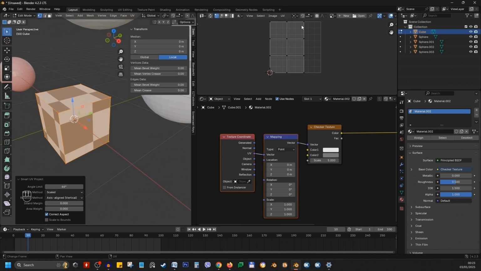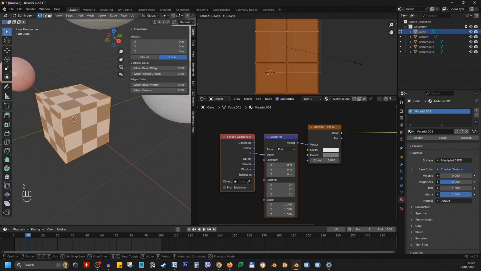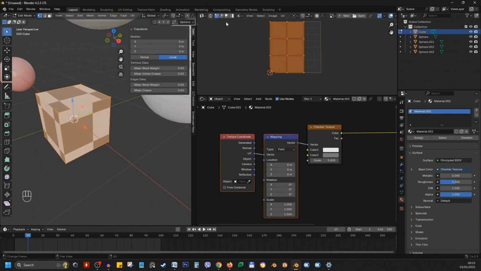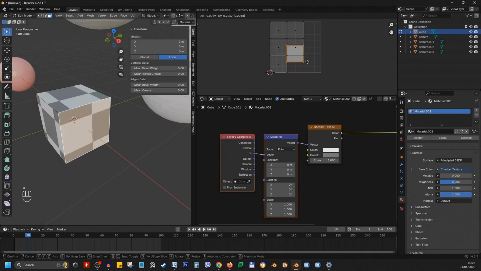Now each of these rectangles here represents one of our cube's sides. So by scaling this, we scale each image separately. Alternatively, if you hit here, check these arrows, choose Face Select Mode, then we can adjust each one separately. I can also select it here since we checked these arrows and then scale it here. So this gives you an idea of how it works.